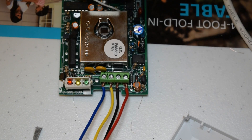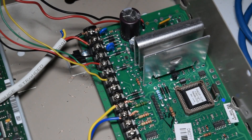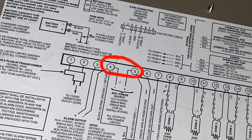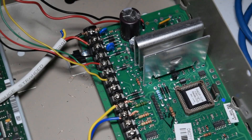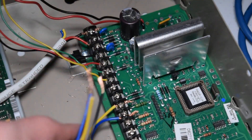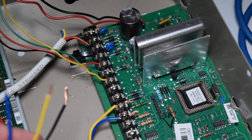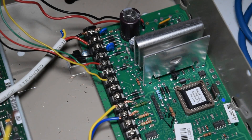We have now gotten these wires into the motion sensor. Back at the main panel, referencing the schematic, terminals 4 and 5 — some of the same terminals the keypad connects to — also output auxiliary power. Terminal 4 is negative and terminal 5 is positive. Taking the other end of the wires from the motion sensor, I'm putting the black wire for negative into terminal 4 and the red one into terminal 5 positive.